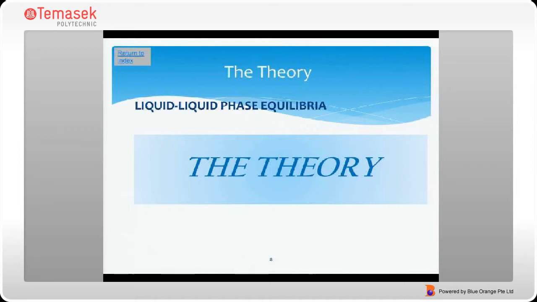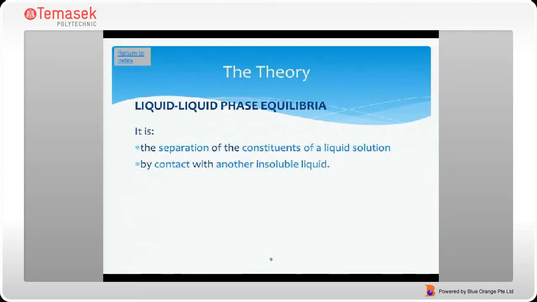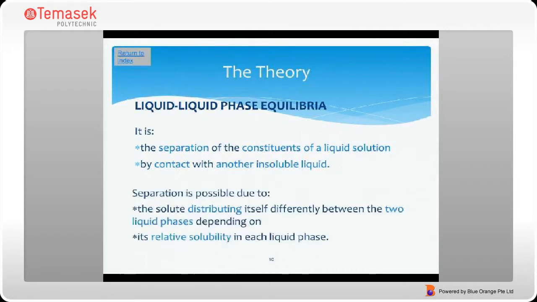Let's look at the theory for liquid-liquid equilibria. The principle for liquid-liquid extraction aims to separate the constituents of a liquid solution by contact with another insoluble liquid. The two insoluble components create the two liquid phases. The solute distributes itself differently between the two liquid phases, depending on its relative solubility in each liquid phase.